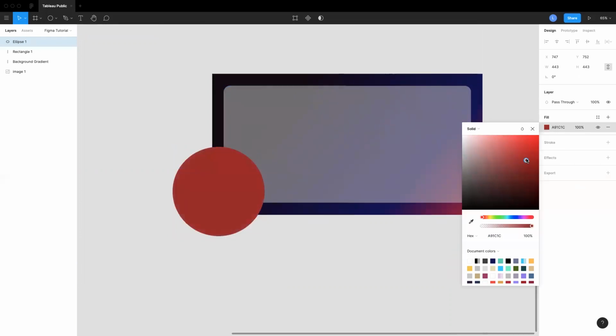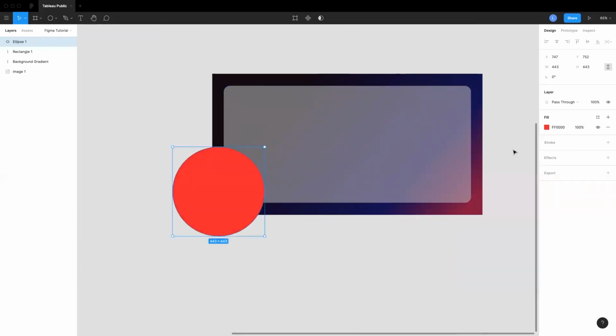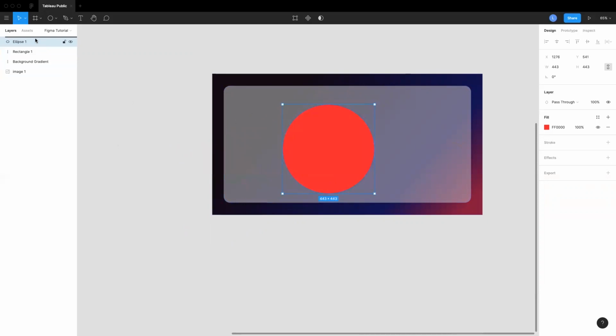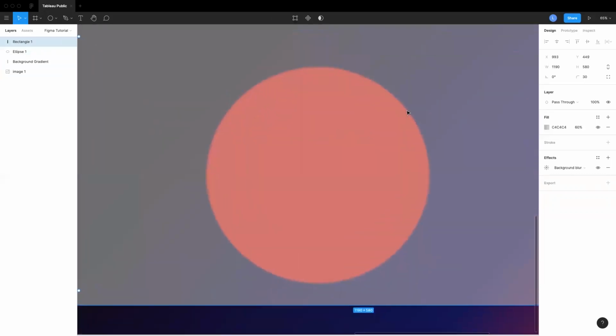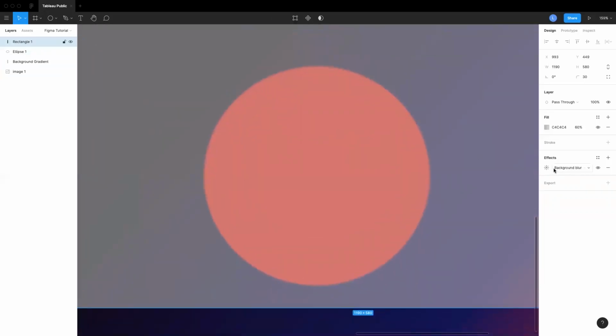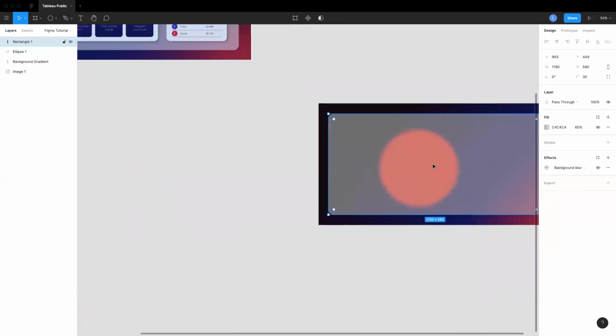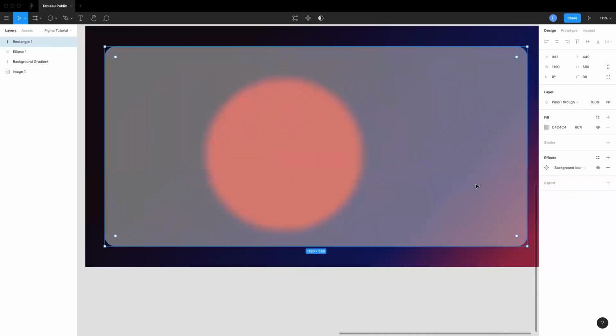let's just make this for argument's sake. Over here on the left, I just drew this and obviously now it's on top. I just want to put it underneath, so I can just hold and drag and it goes underneath. And you'll see this is under here now. And the edges, if I zoom in, are a little blurry. And so if I increase this blur to say 25, you'll see now how that effect takes place where it does blur anything that's in the background. So I just want to show how that background blur really is working.